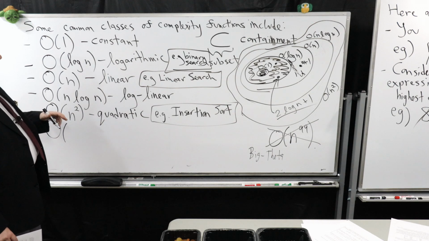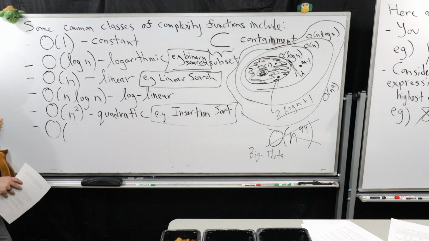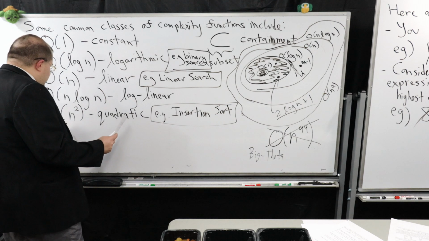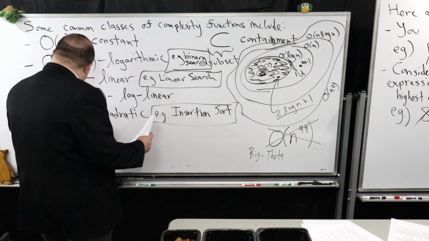The point is that the order in which I'm providing them to you is the containment of them. So for example, if I give you a function and it belongs to big O of n squared, it may not necessarily belong to any of the ones I described above. However, some of them might. That's the point I'm making here. We're going to see this as we play with these things throughout this course.